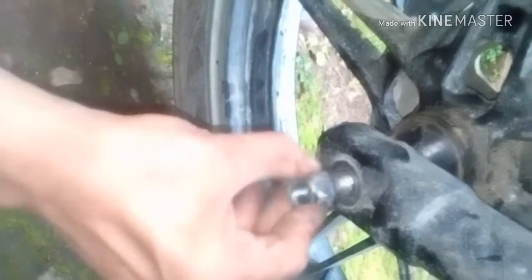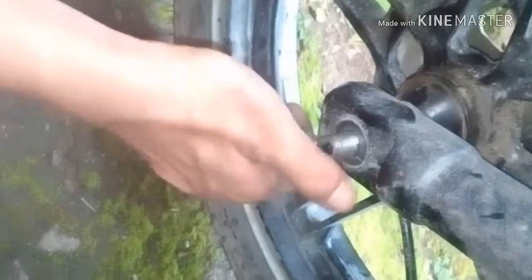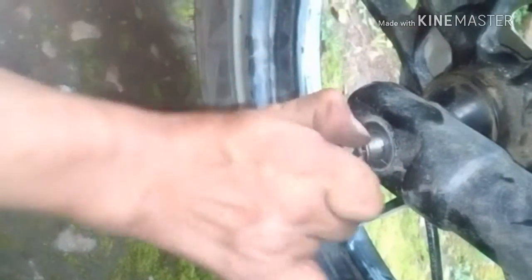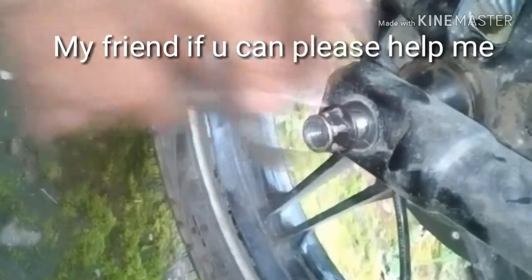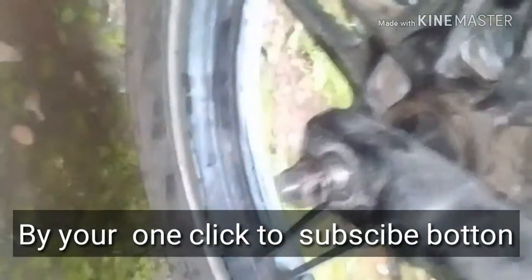To put this screw in your front axle. One, two, three. And you can also put it in this way.